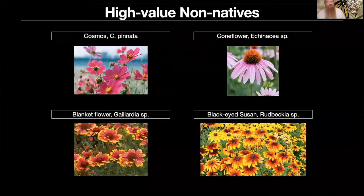And there are some non-natives that are worth having in your garden too. Even if you have an all-native garden, these are terrific flowers that bring in a lot of butterflies, including monarchs. They will visit these. An ongoing study at University of California, Davis, has shown that these four are the best non-native flowers to put in your garden.